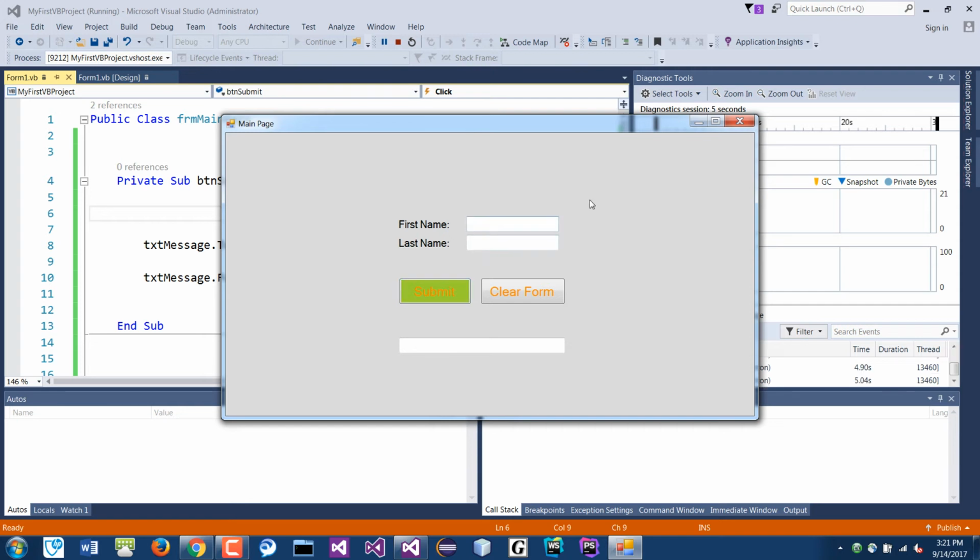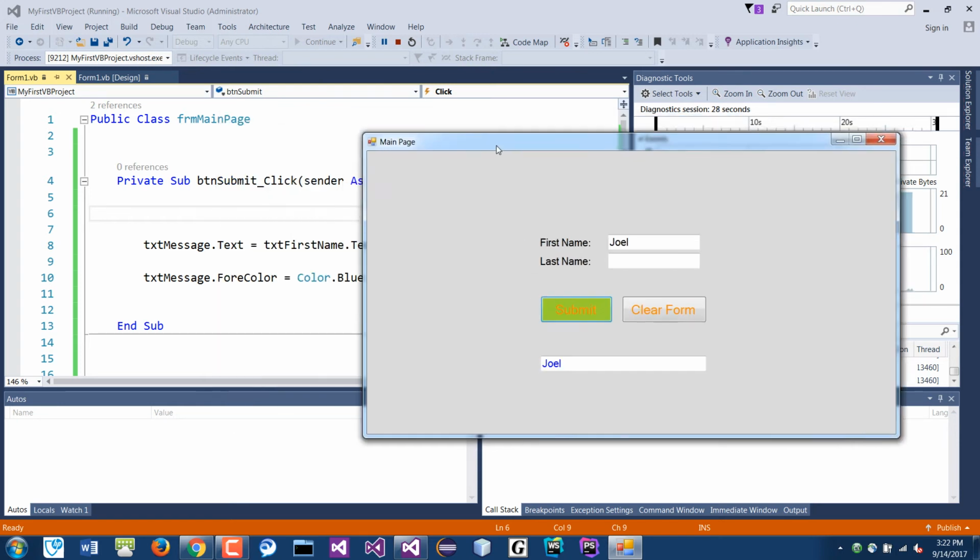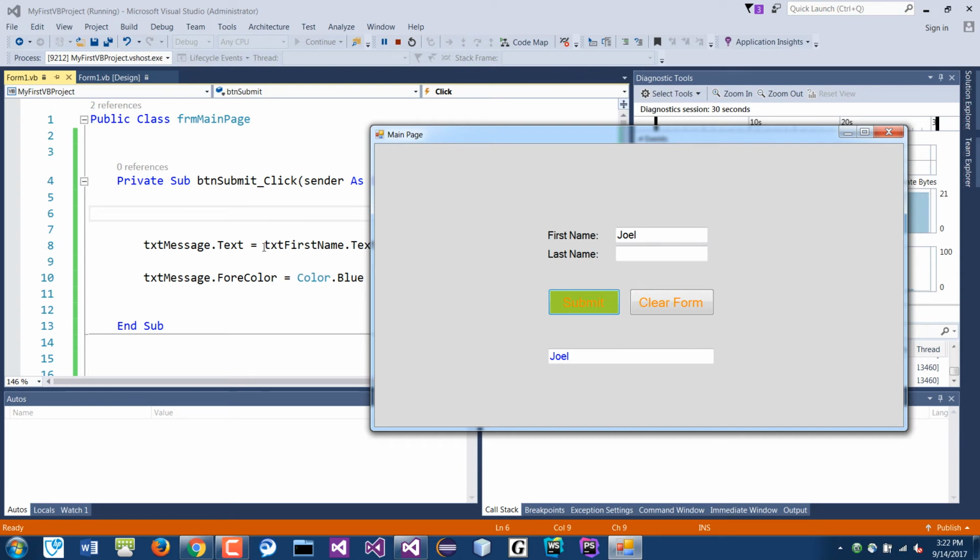Okay, so if I run that now, nothing there. If I click, there's nothing there because it's blank here, right? If I put in Joe, now if I click submit, Joe gets put in there, right? Now this is basically transferring what I put here to down here. And if I want to add the word hi Joe, like AJ was saying, then I need to do something else to the output here. I need to add another string here.